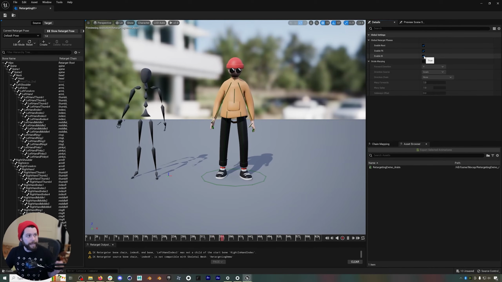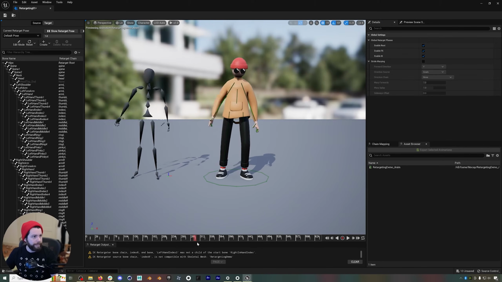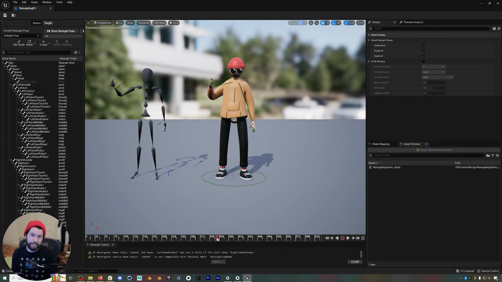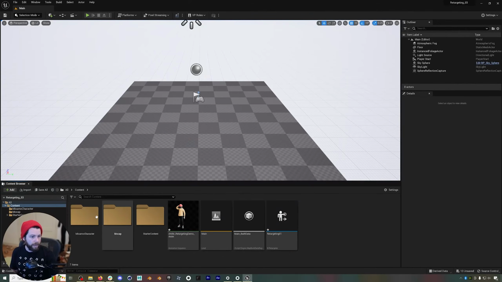So we're going to go back and do that right now, and that will give us a little bit of control to fix some of these problems. The other thing we can do is fix foot sliding by using IK handles. Later at the end of the video, we'll go through how to do mocap editing in Sequencer, and also some resources for building control rigs in Unreal. But for now, let's go and actually set up some IK handles on our character.